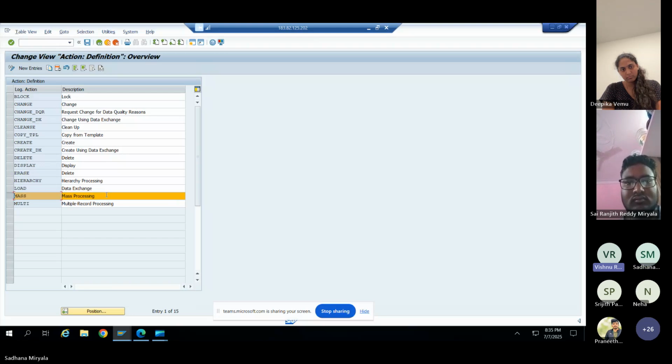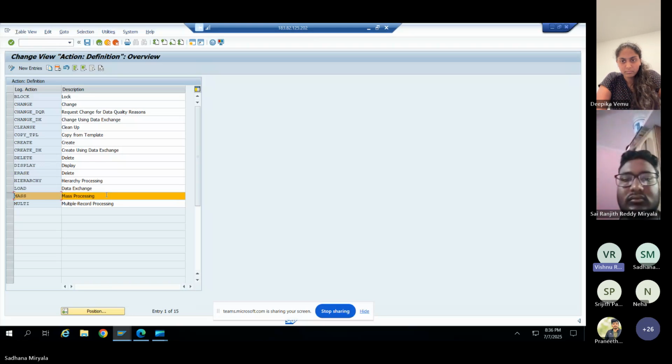So we are going to make a process in our master data: create a new master data, change an existing master data, block or unblock a master data, mark a master data for deletion, display a master data, or mass processing of a master data. These are the various logical actions possible. Now we created a material, that means we are creating a new material.